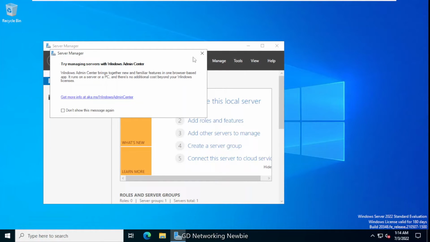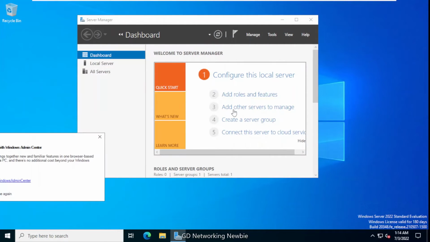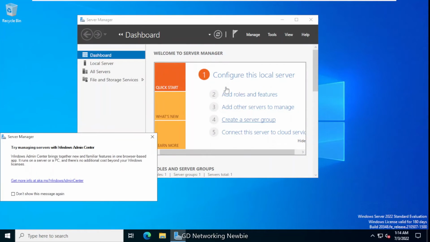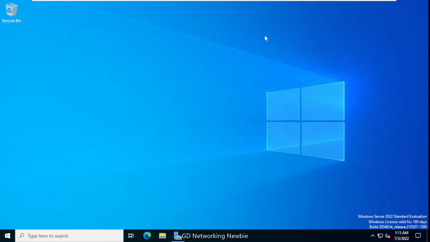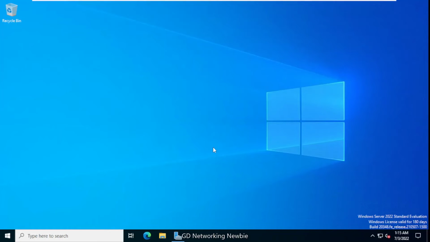So now we can actually configure other things here also. We can configure this Windows Server for different operations, for example DHCP or Active Directory, which we'll be doing maybe in our future videos. But at the moment we have this Windows Server 2022 ready for us to use, which we installed in our VMware. Right, so we can see the whole screen filled in with this, and hopefully this video may be helpful for some of you.